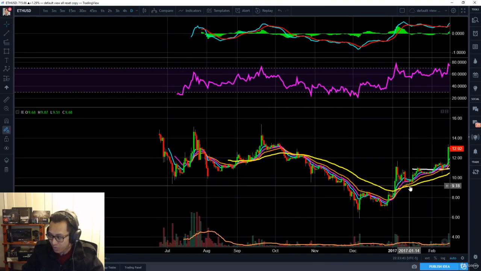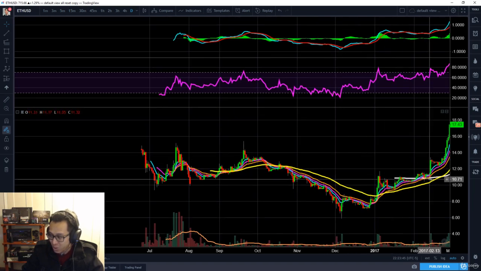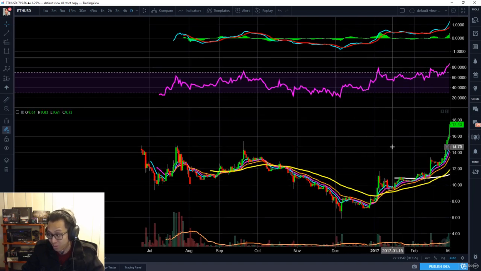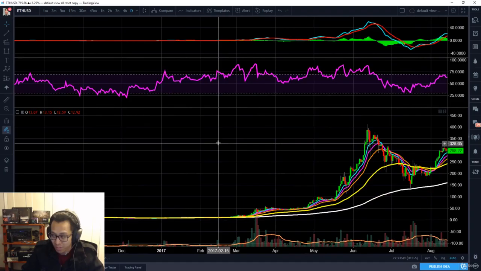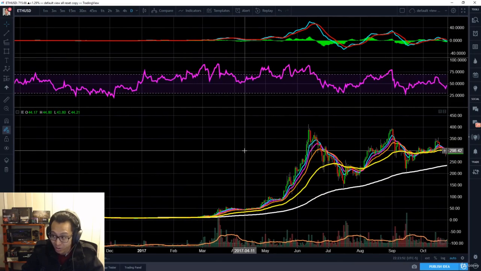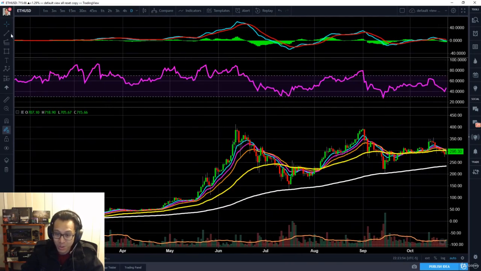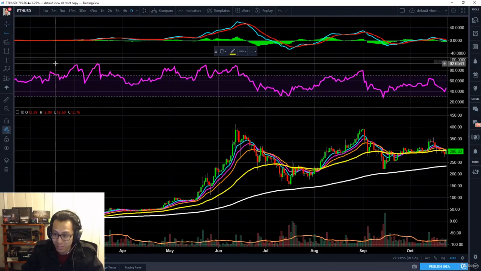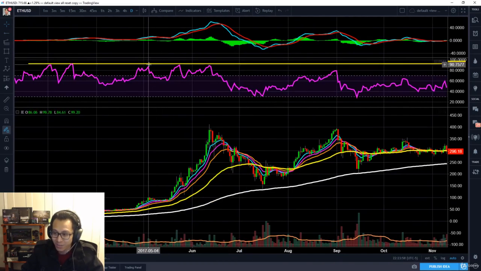March-ish, where the 55 moving average was breaking out. Then the 200 moving average started to show. So that's where I bought my 200 Ethereum on top of the however many, 100, that I already had as well, right? So I've been using this as a gauge the whole time, right here as a gauge.